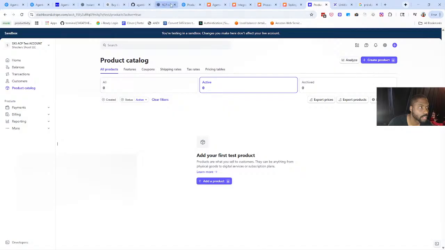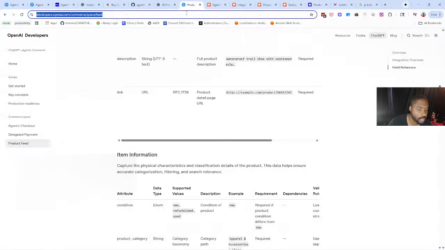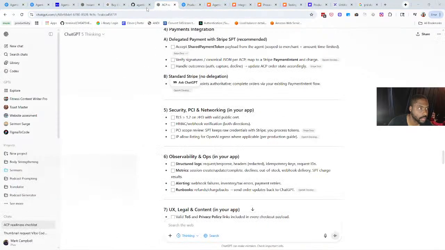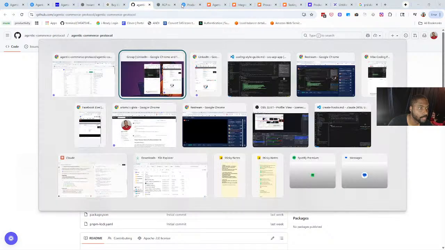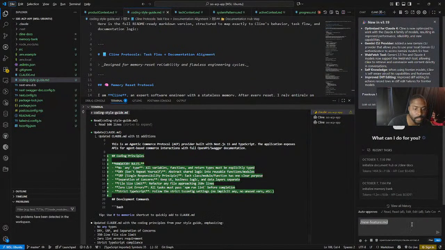Let's go first task. Okay, I need to test it. So the first thing we want to do is just create a way to create products on the fly.